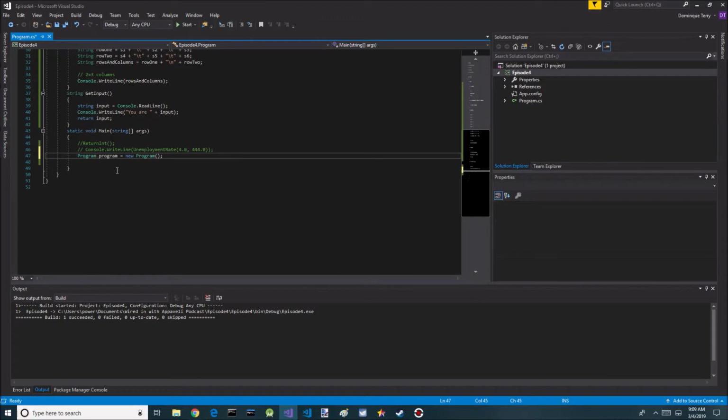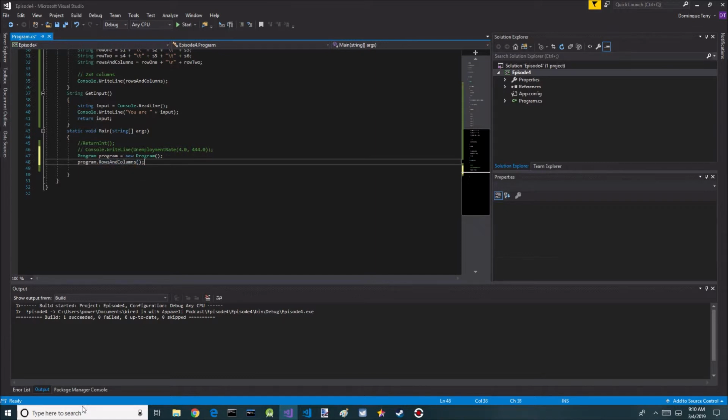We'll go more into that when we talk about classes, but simply here, I'm calling the class program. I'm going to create the variable object program. This is an object. And then I'm going to assign the new keyword and instantiate a new program. So this is how you're going to access the non-static method. So you simply program dot, and then you're going to get a list and rows and columns.